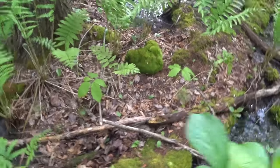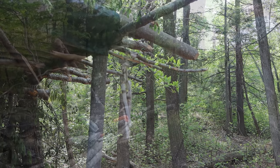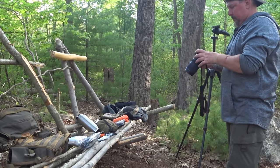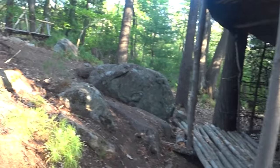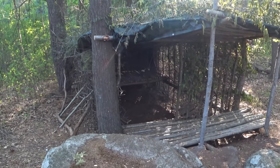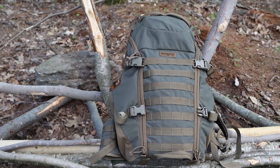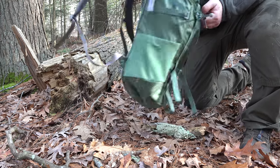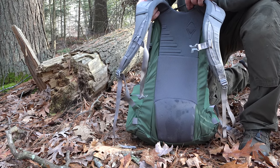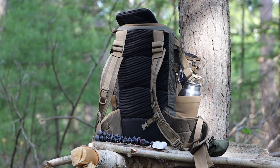I wanted to find the most remote area I could, so I strapped on the Shape Charge and hiked eight miles into the woods to a bug-out location that somebody has built — a place I usually go to for filming. This is the Kifaru Shape Charge. It has recently taken the place in my rotation from the Mystery Ranch Scree that I was carrying. They're the same size, same dimensions, basically the same type of setup, except the Kifaru blows away the Mystery Ranch by a lot. And it's made in America.